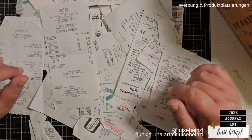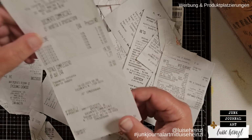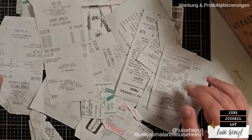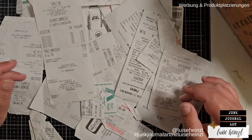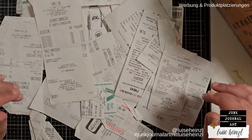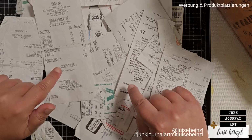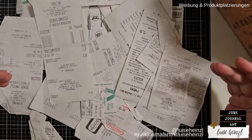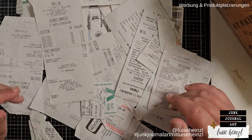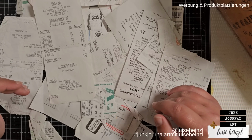During my last trip to Rome, I collected a ton of receipts from coffee bars, restaurants, craft supply stores, of course. And today I want to show you what you can create with these kind of unspectacular pieces of paper. We are going to create a crumpled masterboard today, using these little guys, of course, some coffee, a photo of a coffee, and some other bits and pieces that we've either collected during the vacation or that are laying around on our desk.